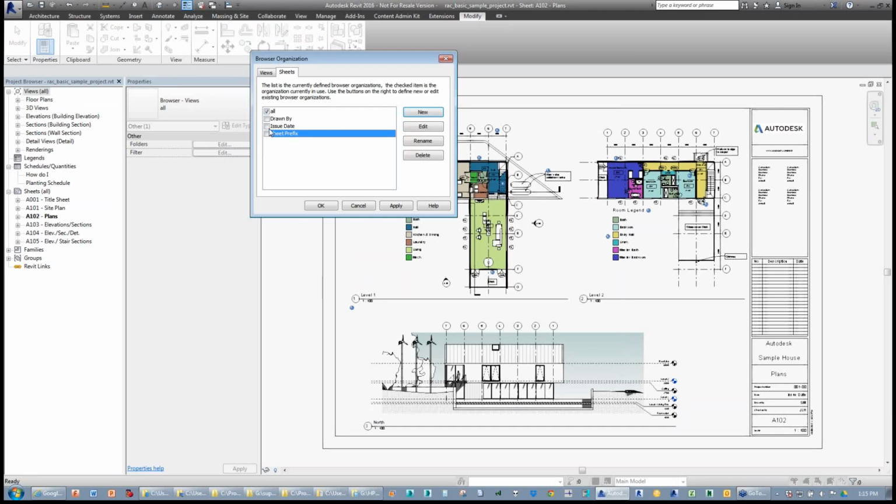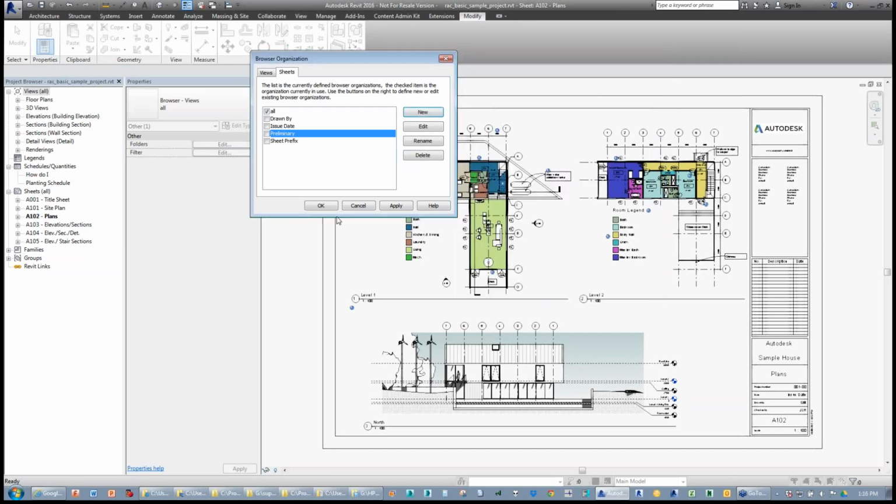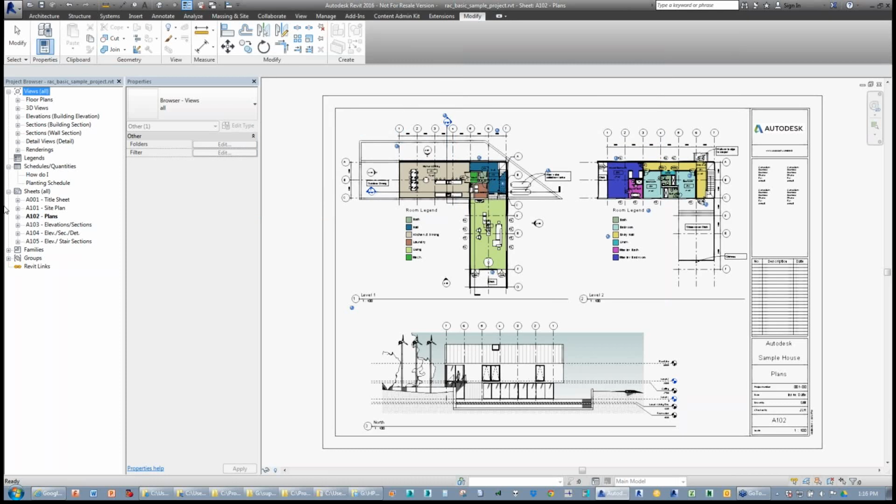So for example, I could go in here and make a filter that shows me only my preliminary drawings, the ones that are in that particular sheet set. So I could go filter by print set equal to, and usefully in Revit, when we have parameters in here that are populated with values, Revit usually gives me a little drop down. So if I go preliminary, then what's going to happen is Revit's only going to show me now.